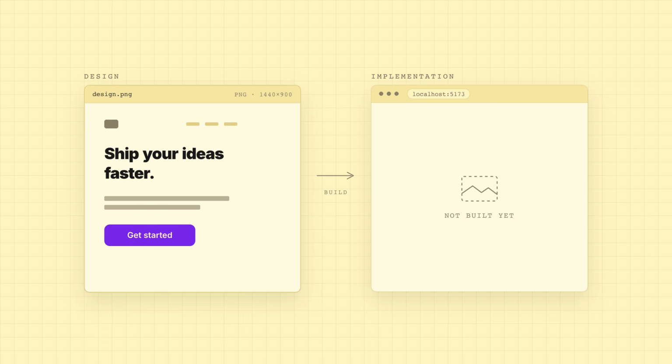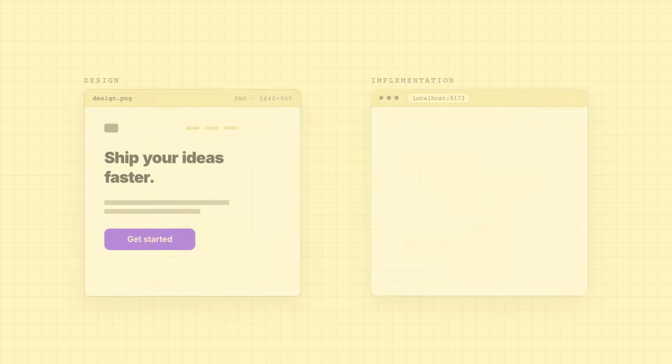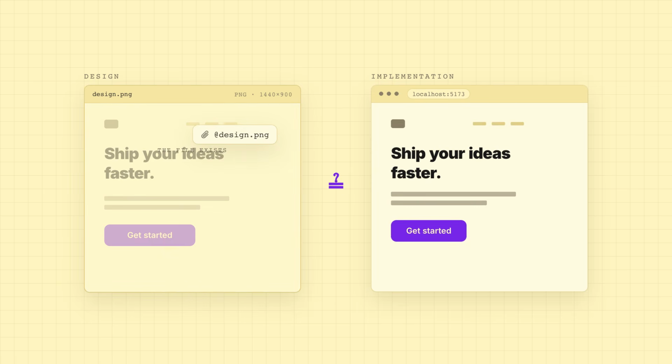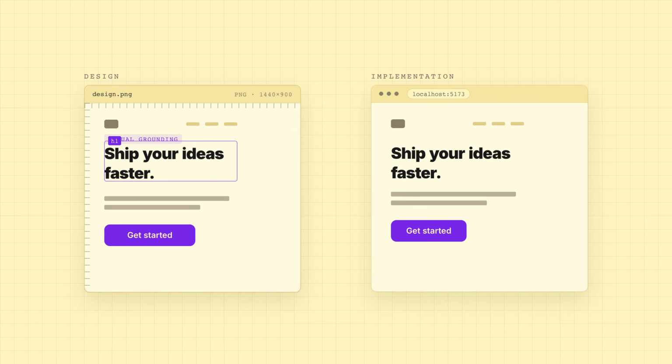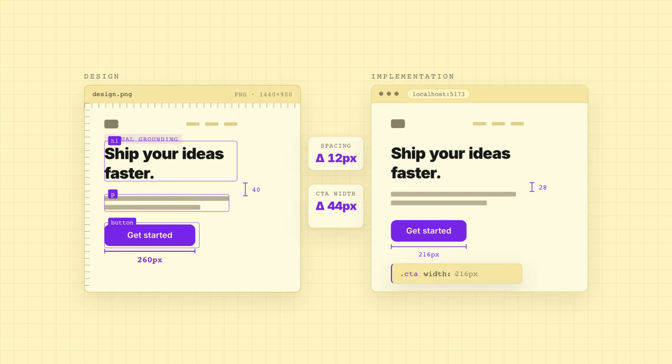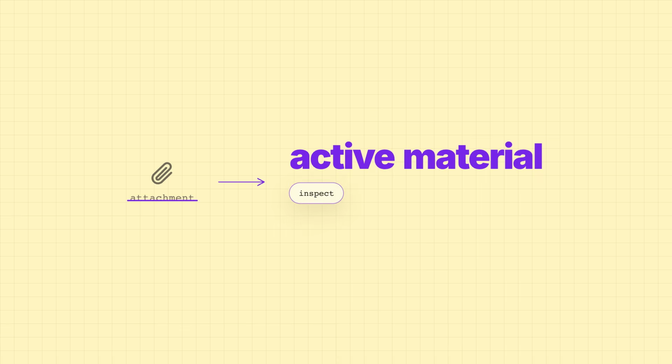Imagine you are building a website from a design screenshot. A normal coding agent may know that an image exists, but it cannot always understand the spacing, layout, or exact visual problem. With these tools, the agent can inspect the screenshot, locate elements, compare them with the implementation, and use that information while editing the code. This turns multimodal input from an attachment into something the agent can actively use during a task.